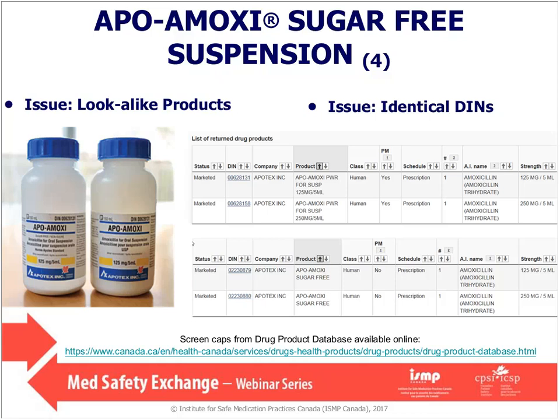One is the lookalike products, and you can see here, this here is where it says sugar-free, right underneath the brand name. And the other issue that contributed to it was the fact that these bottles carry an identical DIN. The right side of this photo captures the product entries in the Health Canada Drug Product Database that's posted on Health Canada's website, and each of these products was approved originally with a distinct drug identification number.